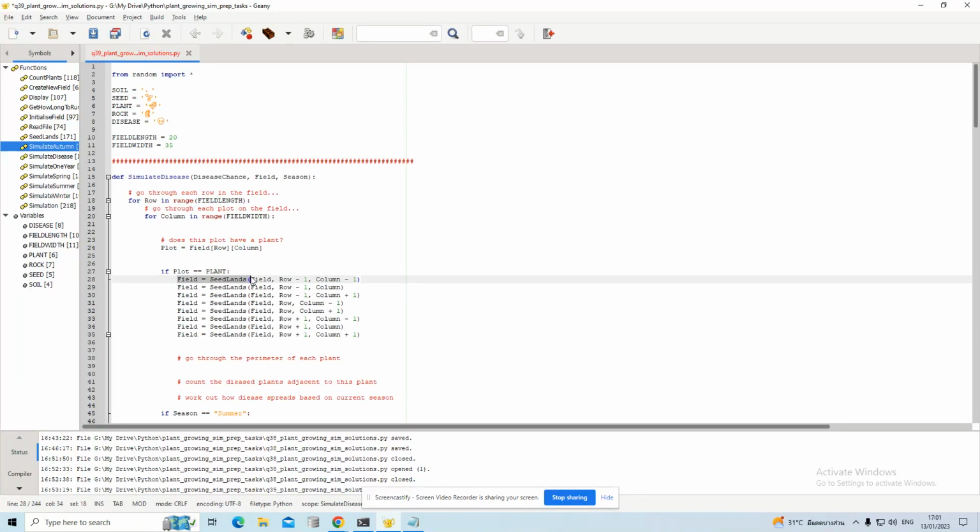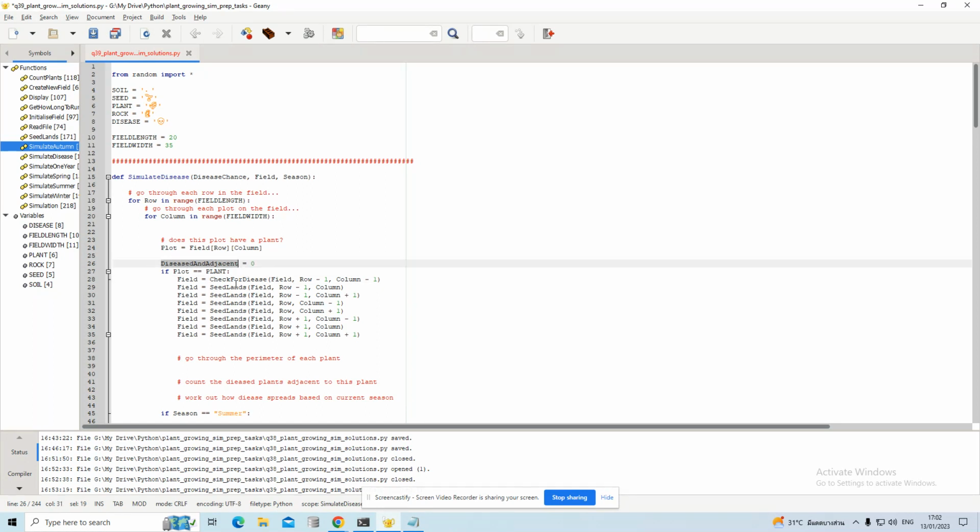So these are going to be my coordinates. And what might be helpful here is for us to make a helper subroutine, like check for disease. Let's make a variable to count the diseased and adjacent plants.